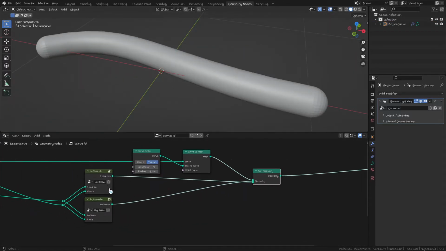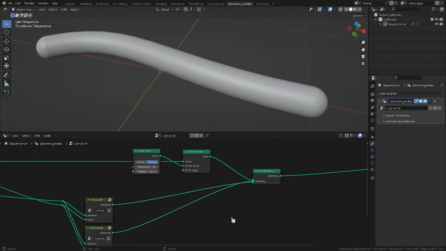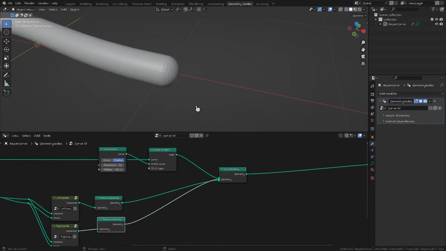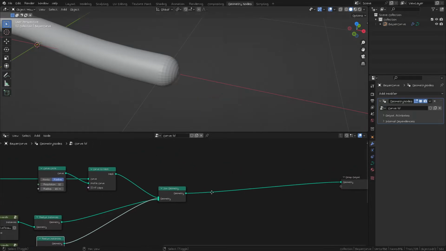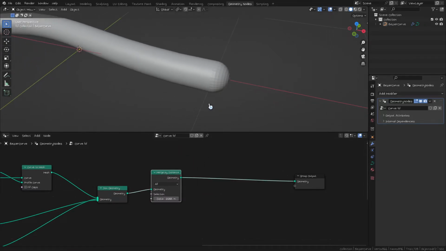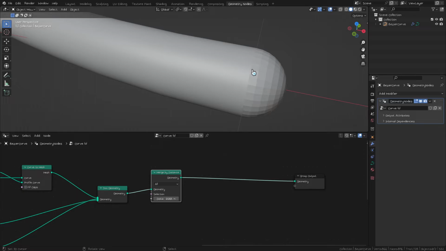So before we get to that, I forgot we need to very quickly add a realize instances node and connect one to each of these. And what this does is it just makes it so that these instances are basically real tangible mesh that we can tamper with. And so we're going to add a merge by distance, and what this does is it takes all the nearby vertices that have the same value and it just snaps them together.